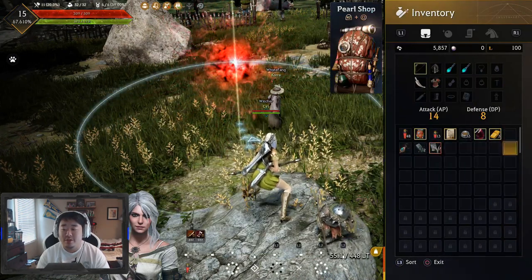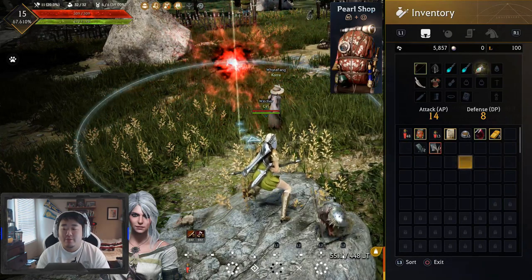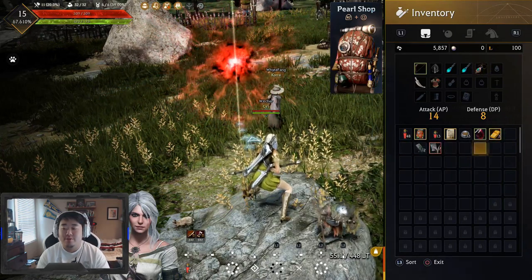So we have this expansion, and then we also have this Binder Necklace that gives us 8 accuracy. We also picked up 2 more gold bars. I don't believe I showed that.